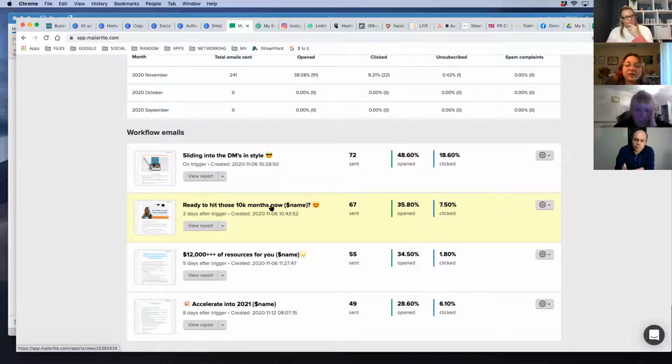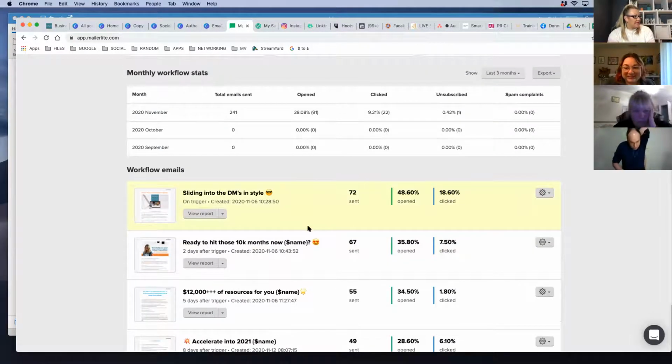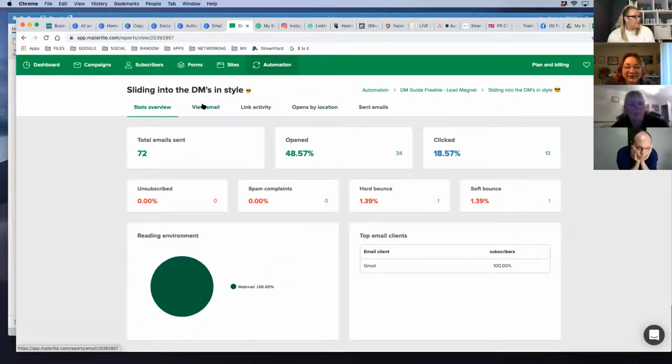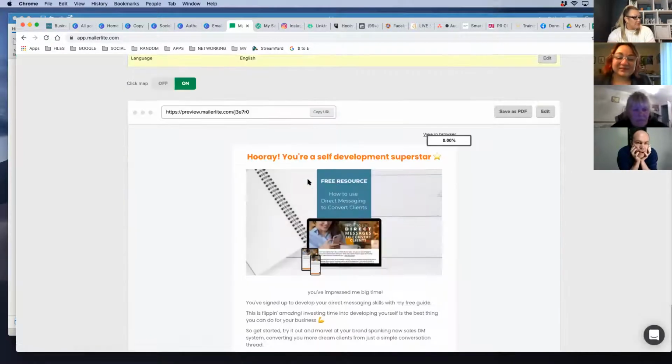But the difference. Sorry. How do you add the freebie into the email so they get it? If it's a downloadable thing. Okay. Yeah, that's a really good question, actually. So let's take you into that email. I don't want to send an email and they didn't get what I told them I'd give them.